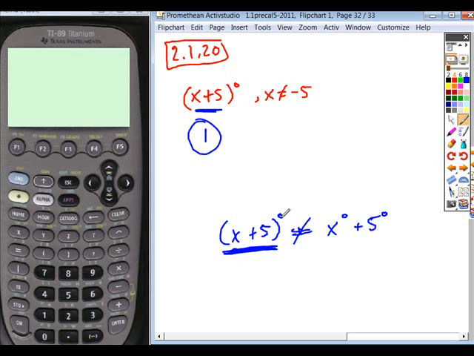Okay, this power of 0, when you think about it applying inside of a group, it applies only to factors or a product. It doesn't apply to a sum or difference, not things being added or subtracted. Since this binomial is being added, this power of 0 doesn't apply to each individually. It applies to the whole thing.